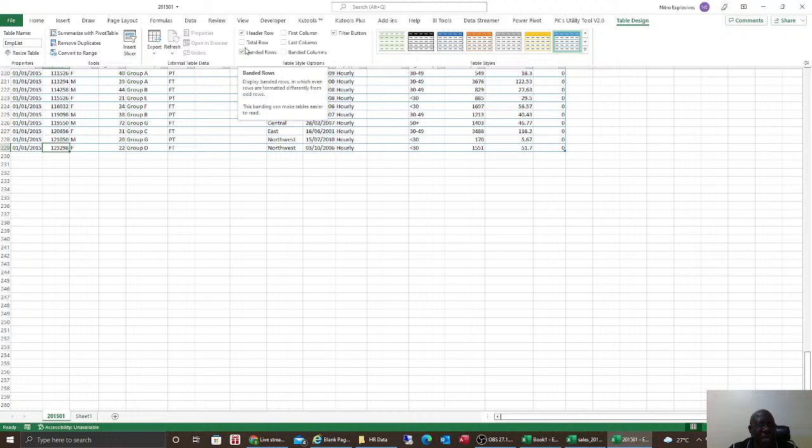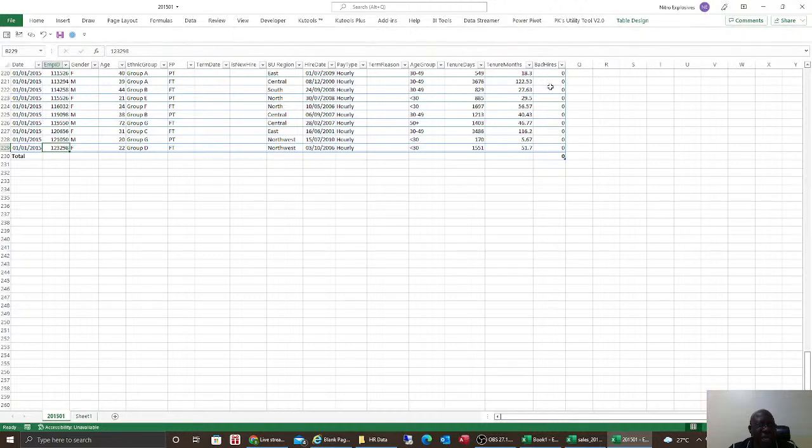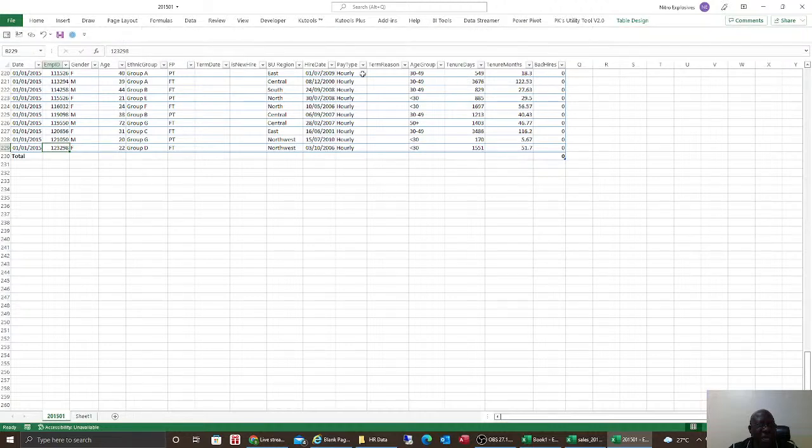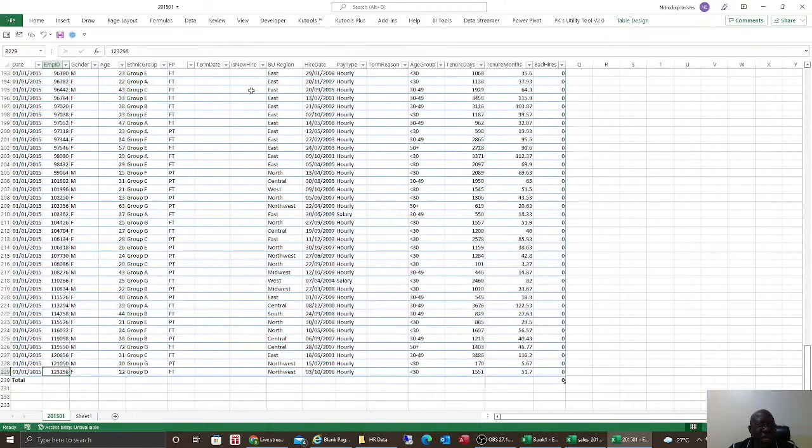So just check this one. If you check this one, up there you have got the filter buttons. If you don't want to use them, just remove them. How are you going to remove them? Just go here. You see this filter button here. Just uncheck it. The filter buttons must be removed.